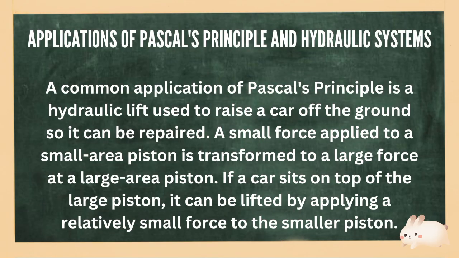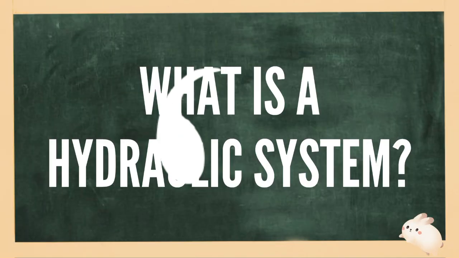A common application of Pascal's principle is a hydraulic lift used to raise a car off the ground so it can be repaired. A small force applied to a small area piston is transformed to a large force at a large area piston. If a car sits on top of the large piston, it can be lifted by applying a relatively small force to the smaller piston.